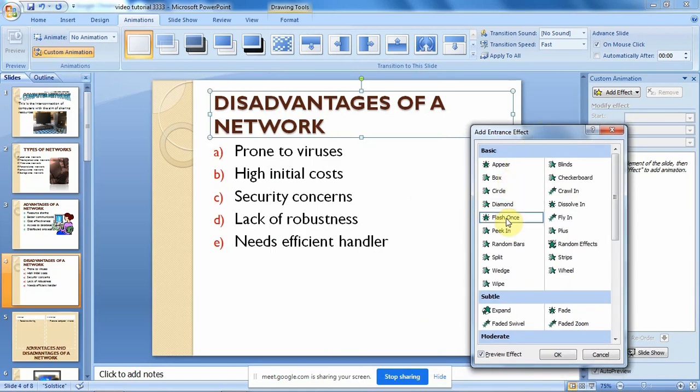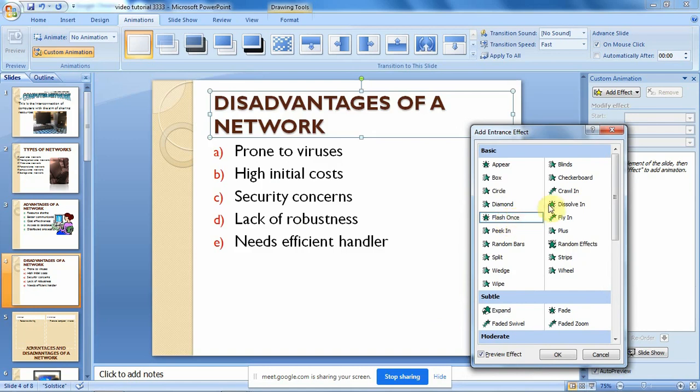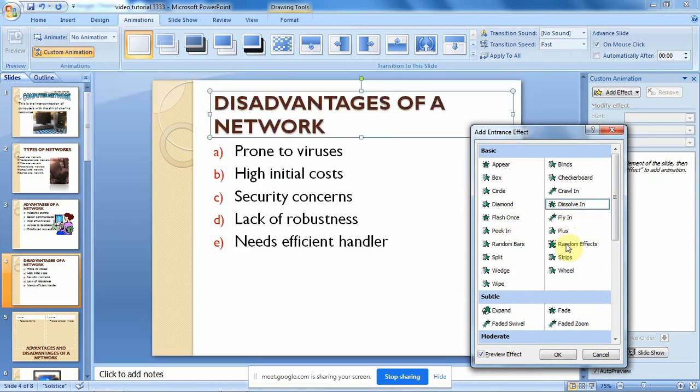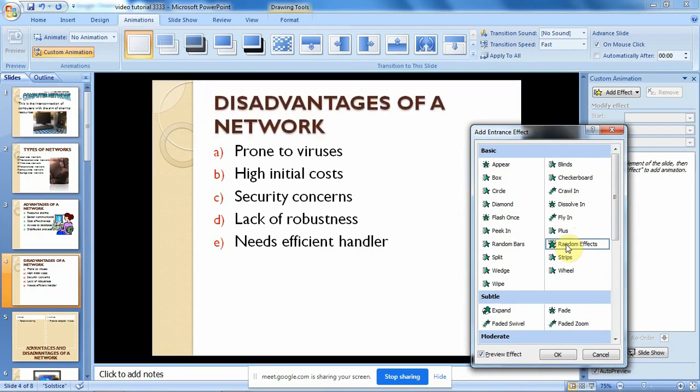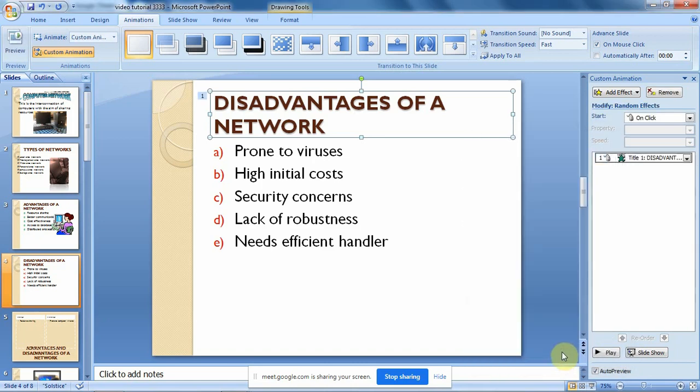When you click on this flash once, you see what happens on the screen. If you say dissolve in, you see what happens. If it is random effect, you can see what happens. After you've selected what you want, then go and click on OK.